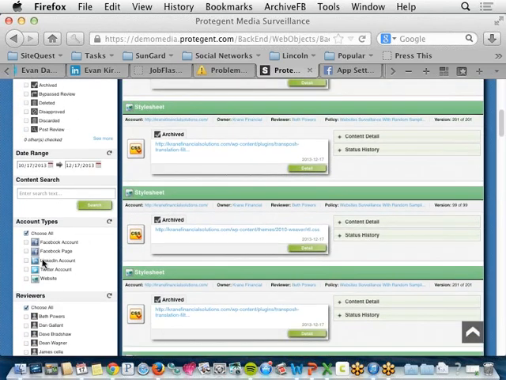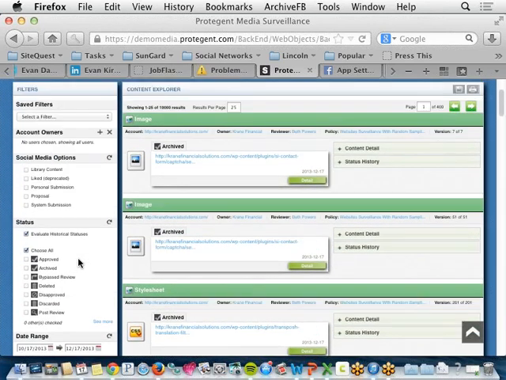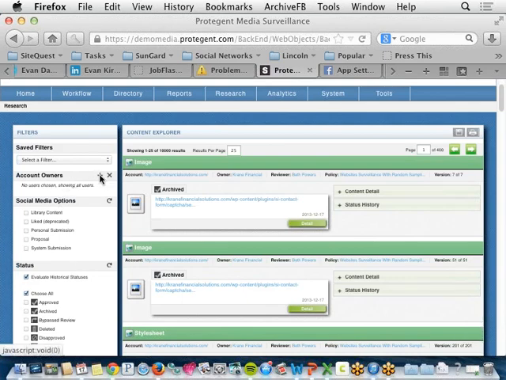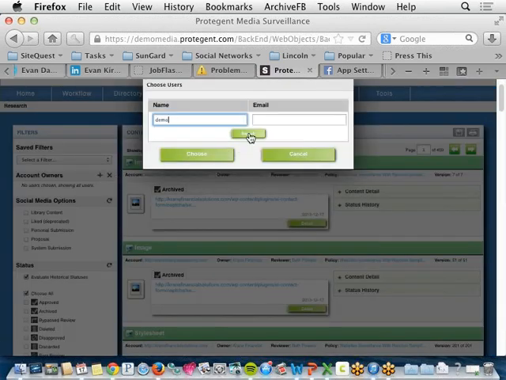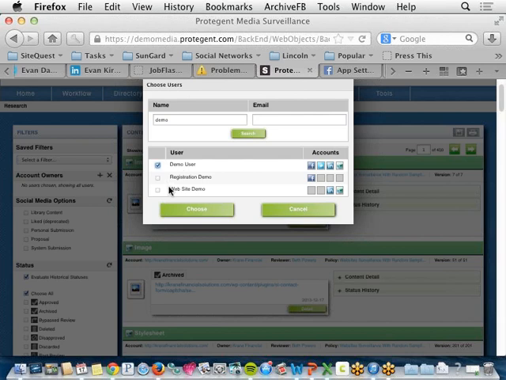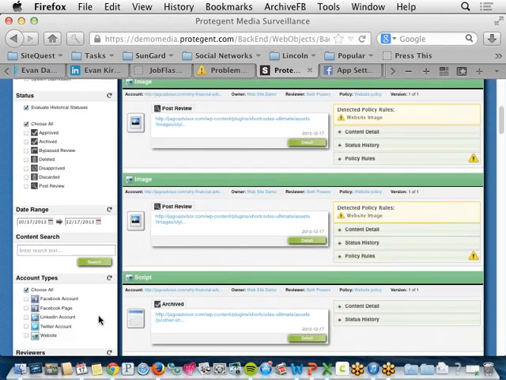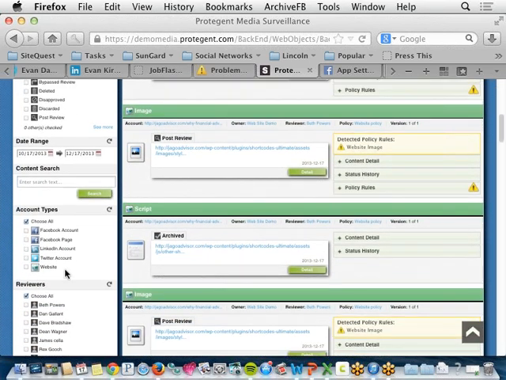So maybe you say, I want a filter for all the LinkedIn content for demo user and website demo as the user, and I want that just for LinkedIn.